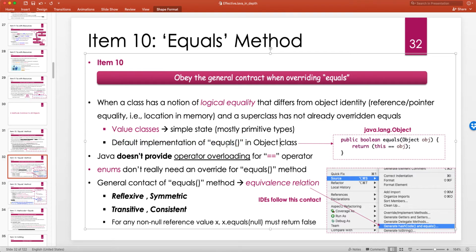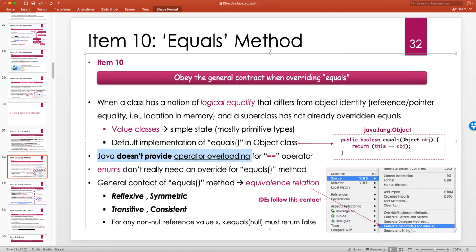So the default implementation of equals in the Object class, we already looked at it, right? Note the signature. The signature is very important, and the reason it is important is that you have to realize that it takes an object reference. And the default implementation, obviously, is a reference or pointer comparison. If you want to override it, you have to adhere to this signature, which means you write public boolean equals, which takes Object, not your class type. If you don't adhere to this, and instead of specifying Object you specify your actual class type, it's not a valid override. It becomes an overload, and it can cause confusion and mistakes and errors. So you have to be careful about that.